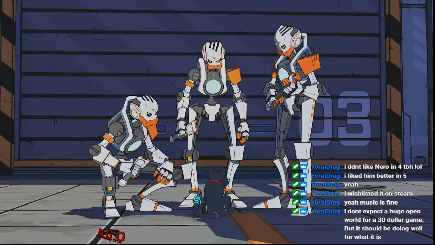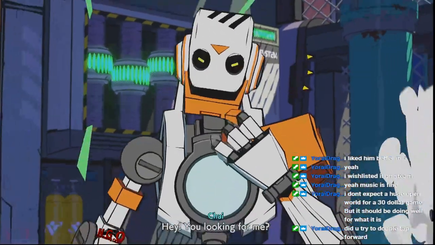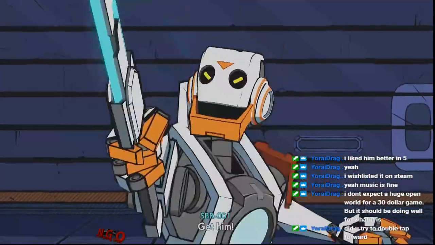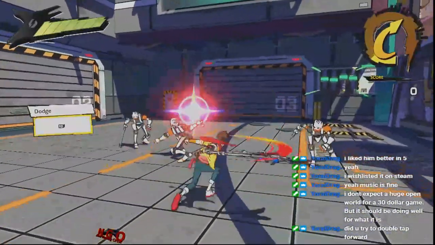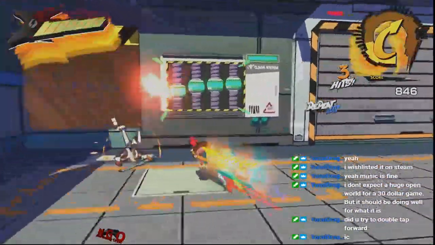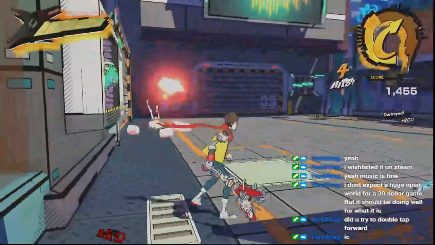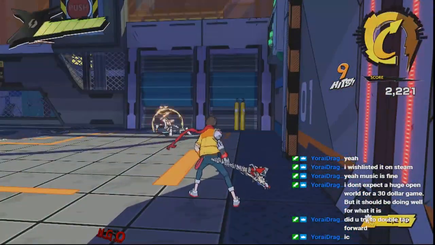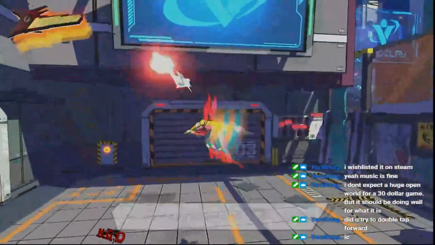It's about to be showtime. What's the defect? Looks suspicious. Could be. Hey! Let's see. Got him! Try and catch this. Yeah, the double tapping. Oh, you know what? Okay, there we go. Okay, I'm gonna get used to it. So, yeah, the RB or R1 is the dash. And you can dash in the air. You see this?